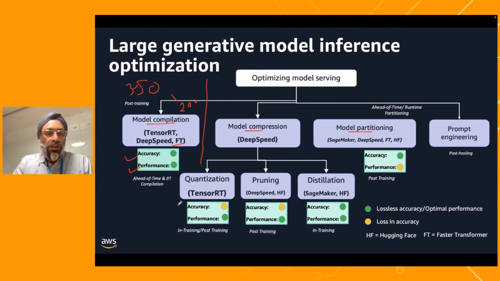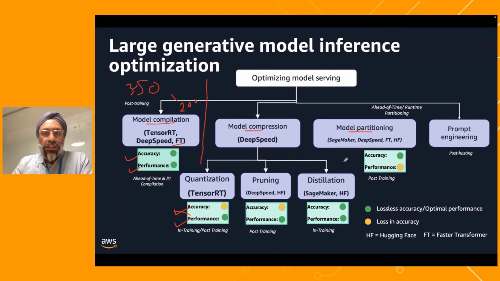So quantization, I'm reducing, what we looked at earlier, the size of the weights. In that case, you are going to see a little loss of accuracy. And so your accuracy is going to go down, your performance gains are going to be there. So that's a trade-off. Now, having said that, the recommendation is always to do your model functional testing, where you're looking at the model outputs, comparing them to your known data sets to see the output is in line with what your use case is, and make sure that happens before you proceed further.